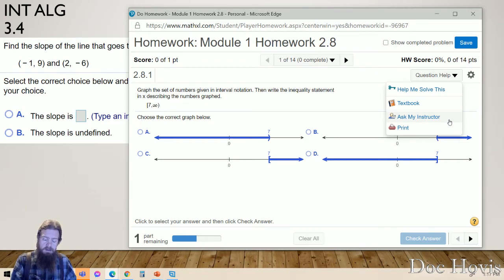That makes you register for my math lab, which you really need to do, and it gets you doing the thing that's going to give you the most interaction with me. This is the best way to reach out to me and go, hey, I need help with this problem. That's why we're doing this. This isn't here to waste your time or to do attendance. I don't really care about that. What I care about is giving you the support that you absolutely need to pass this class, and using that ask my instructor button is the best way to get support on the things that you need.